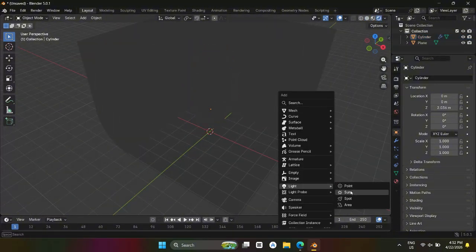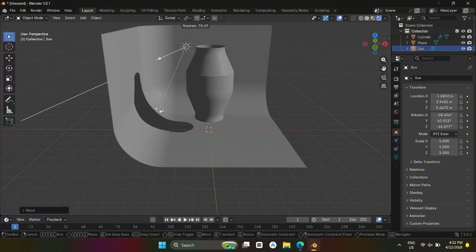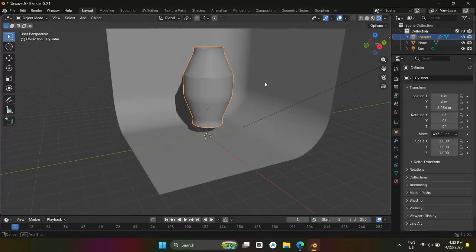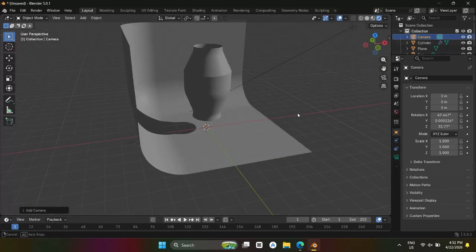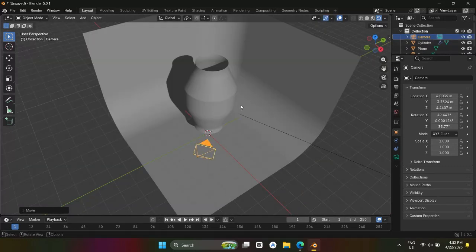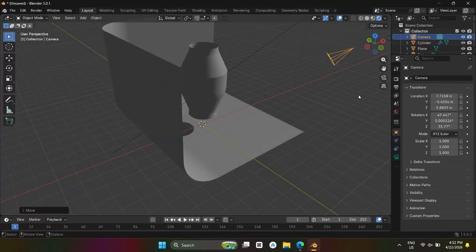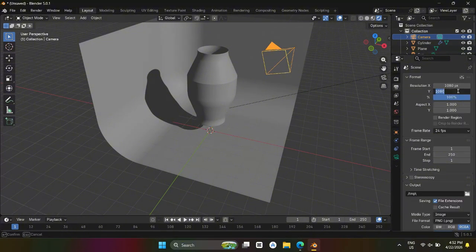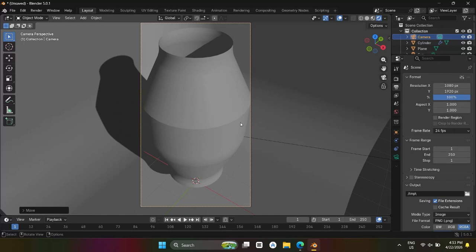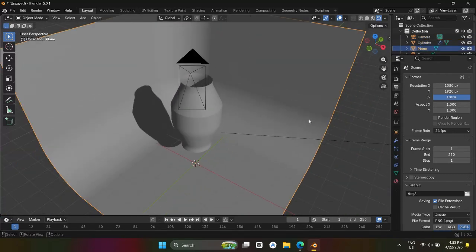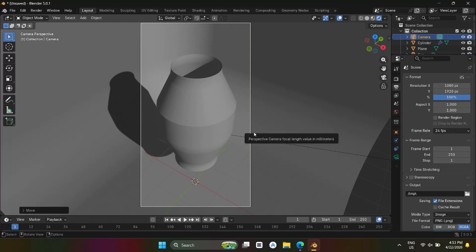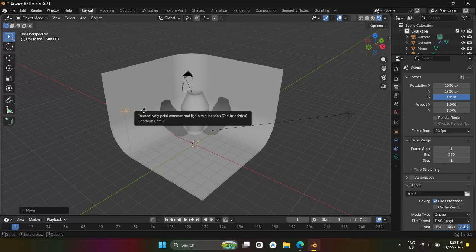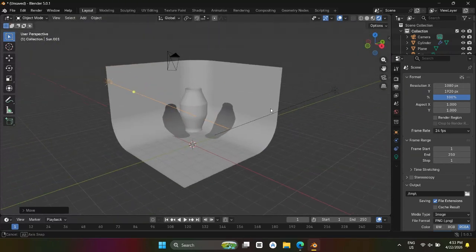For this, we need to add a light and camera to the scene. I wanted to add the sunlight and rotate it a little bit towards our surface by pressing R, and you can add anything like a light or camera or mesh by pressing Shift A. And then I wanted to add a camera, and I want to change the camera size to the real size because it's in landscape orientation, but I wanted to switch it to portrait.